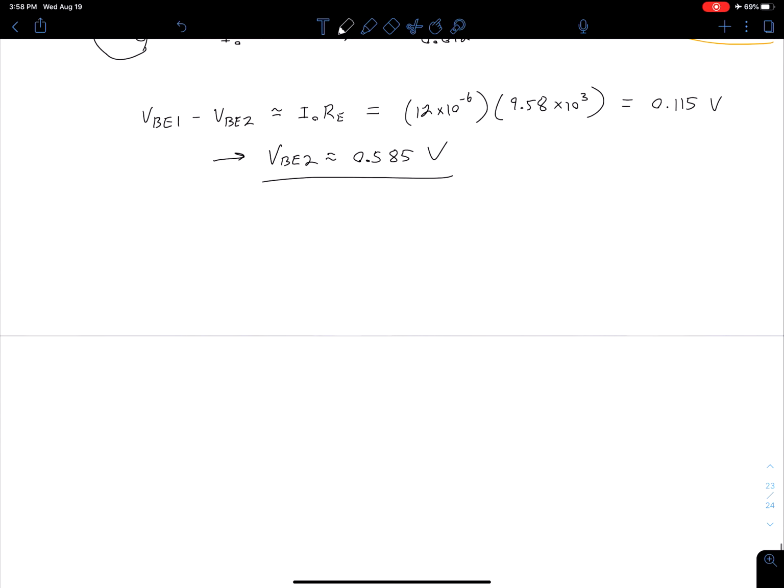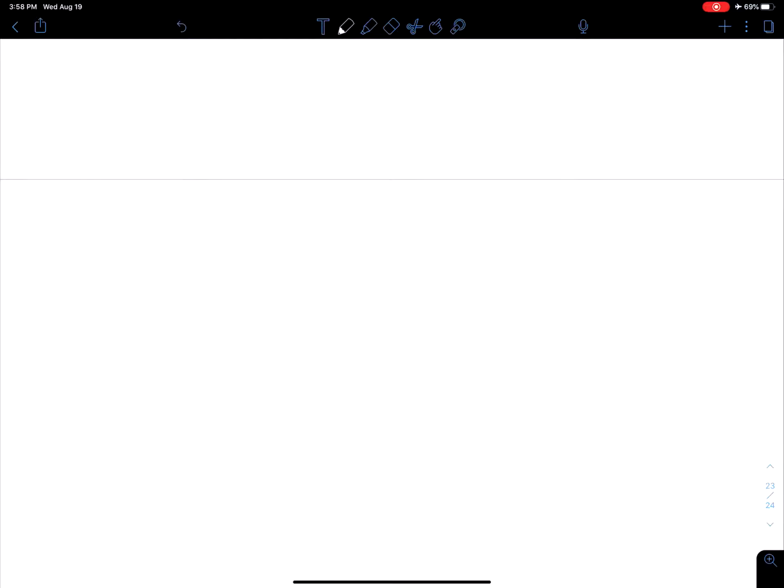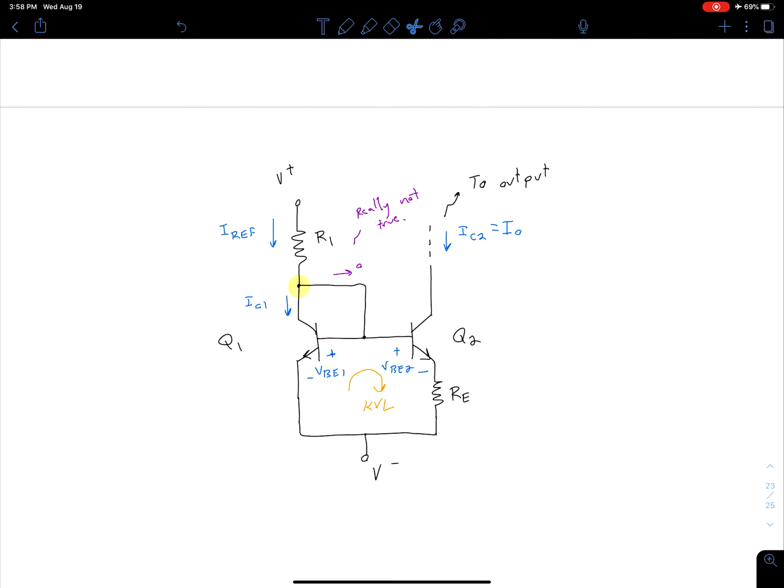But let's say for our Widlar circuit, instead we know all the values except for our I out. So let's see if we can just copy this circuit here, and let's get rid of some of these things that we're not using anymore. All right, so that should be about good. So now let's say we still have this is 5 volts, we still have our V minus is 5 volts. We're still told that this VBE1 is about 0.7 volts, and we're told that our R1 is equal to 7K ohms, and our RE is equal to 4K ohms.